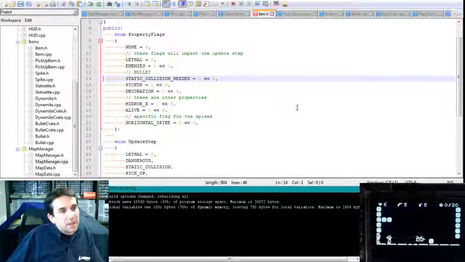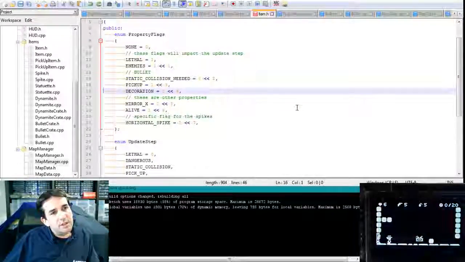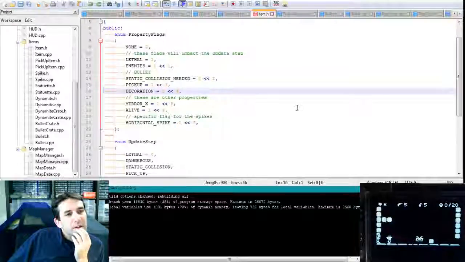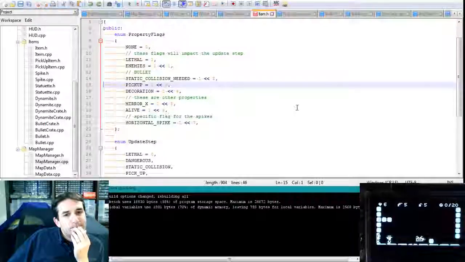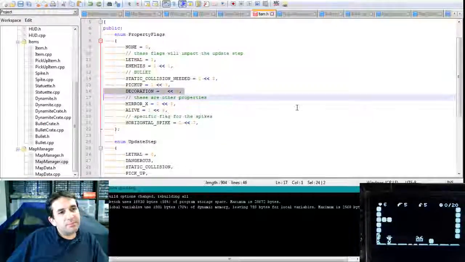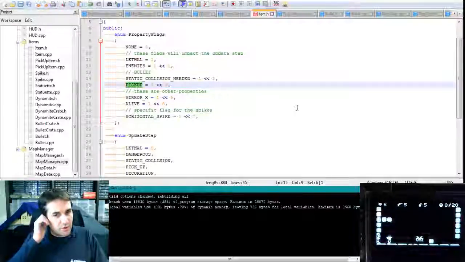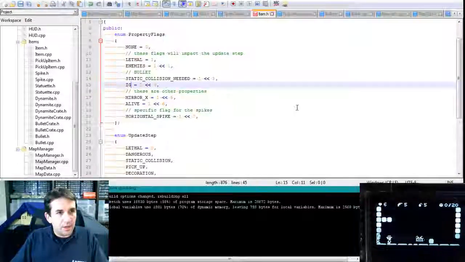All right, we'll need it. So this one, decoration, can I get rid of it? I can use the pickup, and then I just rename it. I will call it ignored by enemies.